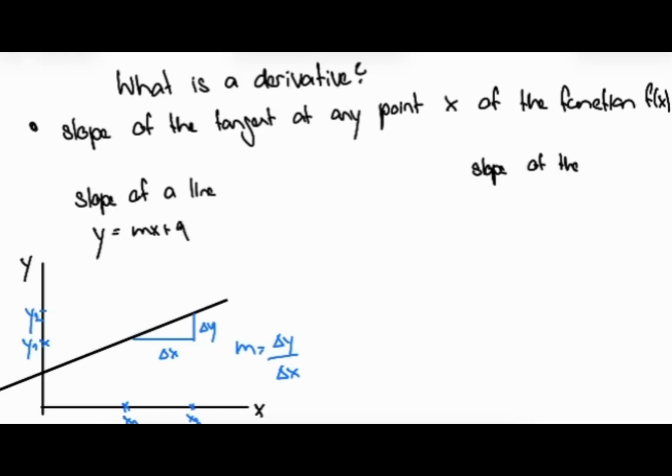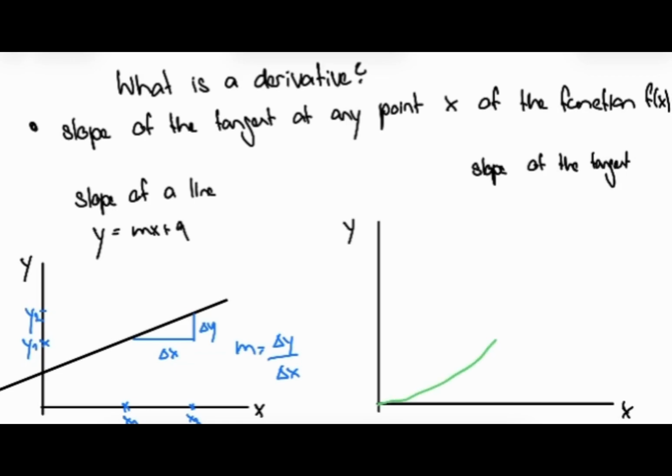So let's again draw a graph with the y-axis and the x-axis on the positive side, and take any function that looks similar to a parabola. Now we take any point x. To get the value at this point, we put x into the function, so the value equals f of x. Then we take another point, and our goal is that red line: we want to know the slope of this tangent at this exact point.